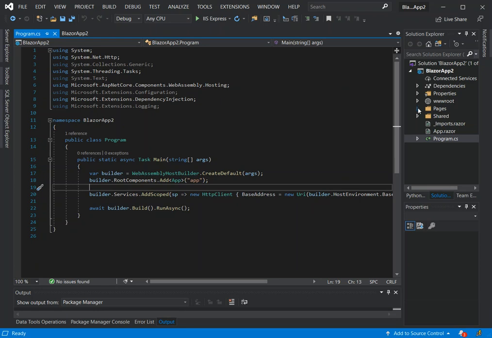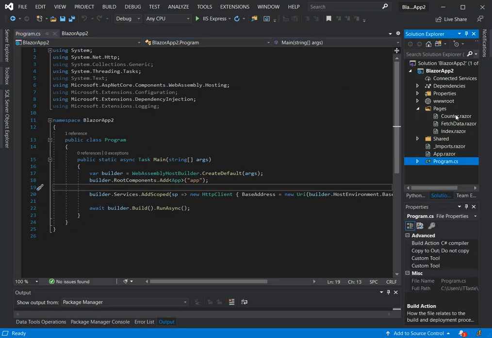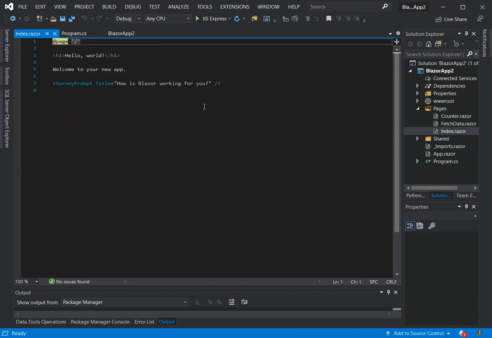We look at the pages here. So we've got a couple of Blazor extensions. So basically, the client side or the UI coding is done in a Blazor extension. So we're just gonna look at the index.razor. So this has got nothing really. So we will look at the counter.razor.